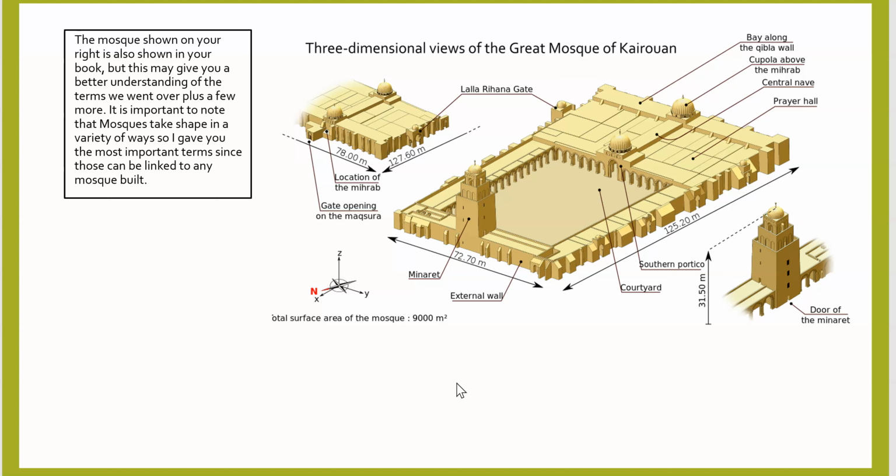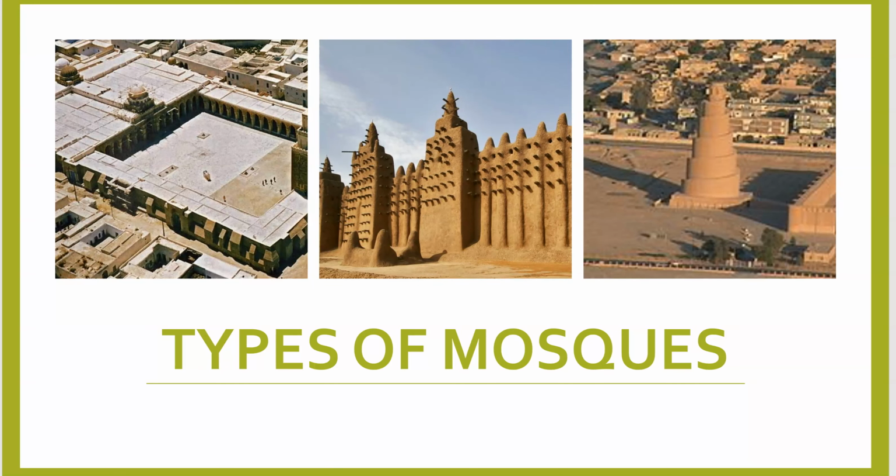So that's where these models come from, and they'll continue to evolve, this being one of the earliest and more traditional in those styles. But we see other styles, right? Here's that same Great Mosque Caravan, but then we also see this one in Mali, which is in Western Africa. We see it built in mud and stick, using mud in mud brick form. These not only create roof structures on the inside and some supports, but they also become the scaffolding when they need to recoat this. And then something like this, where we have the minaret tower, being this spiral, almost like a Tower of Babel sort of thing.